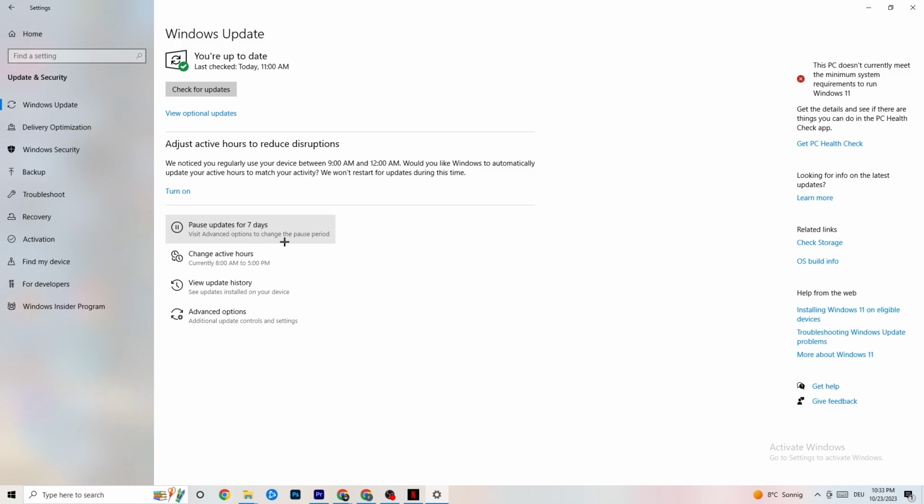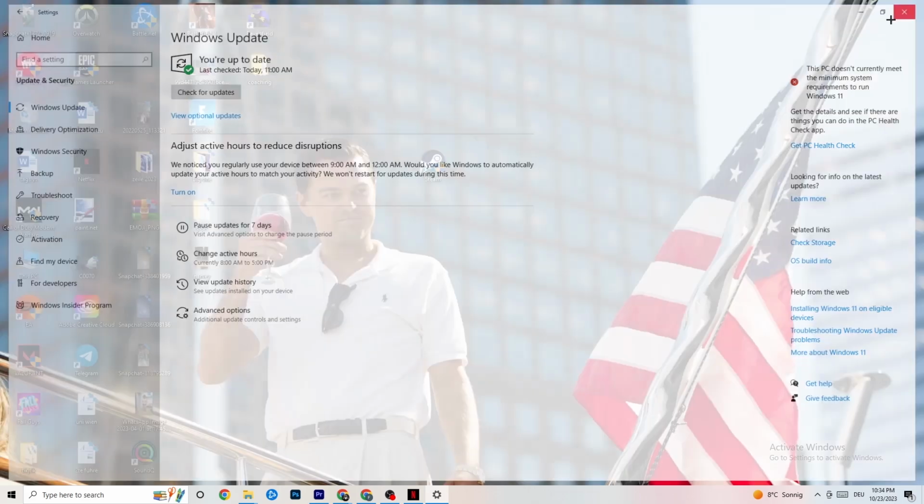This is going to sound a little bit basic, guys, but trust me, it will help you a lot. I want you to update every single driver which is currently on your PC and is outdated. As you can see, mine is up to date. But if yours isn't, click on check for updates. You're going to download the best version of Windows which is currently available for free. And this will help your PC a lot. Once you're finished with that, I want you to end this task.